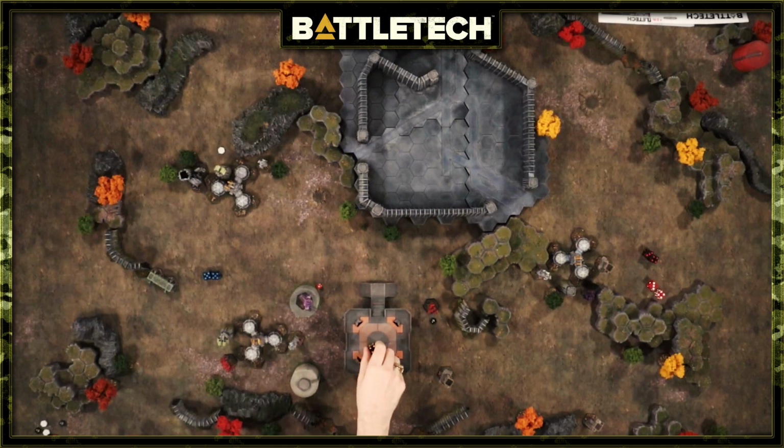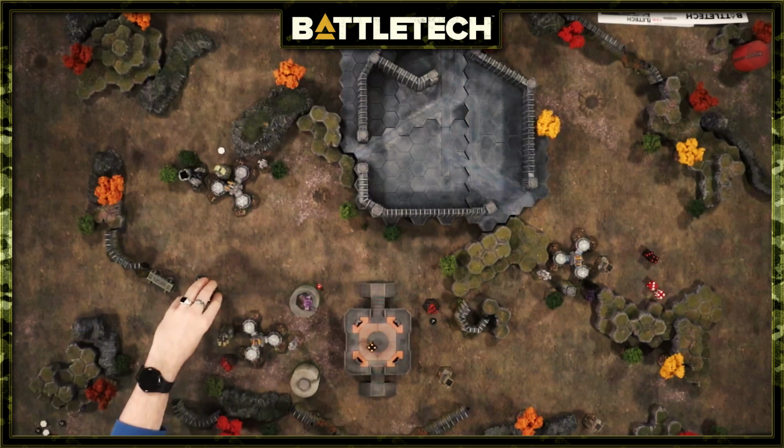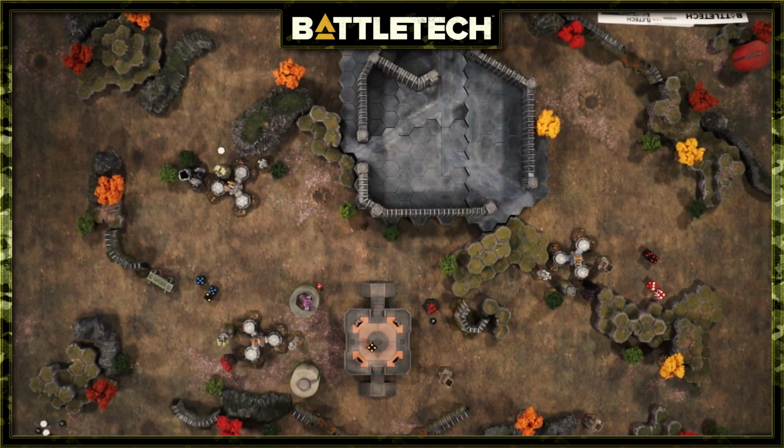Hold on. Just roll 1. He's only got location 2. So he took out his upper arm actuator. So it's harder for him to use his left arm, but I don't think he has anything in it. It's a punching arm. It's just a punchy arm. So he took out your punching.